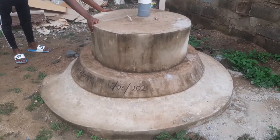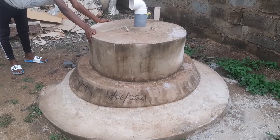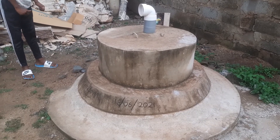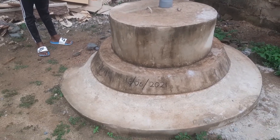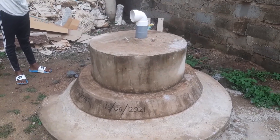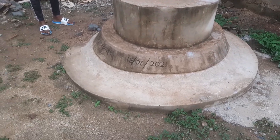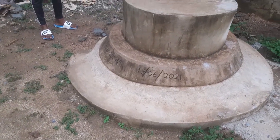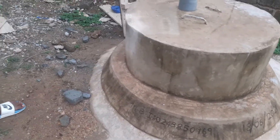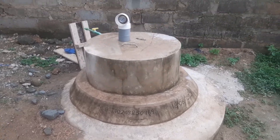The capacity of this digester is such that it can digest toilet waste and urine from more than 20 apartment buildings — this one alone. Someone may ask: when will it be full? It will never be full. It will be there forever, God willing, as long as nothing undigestable is thrown in.